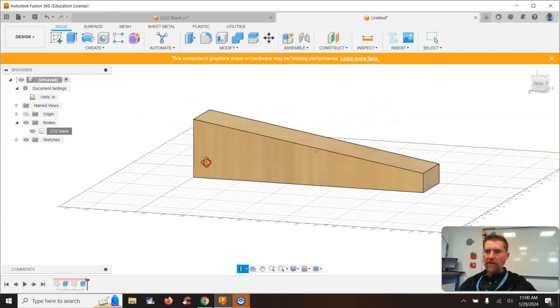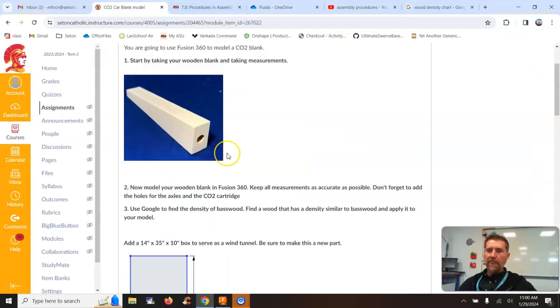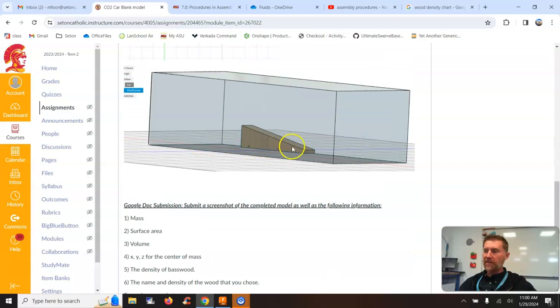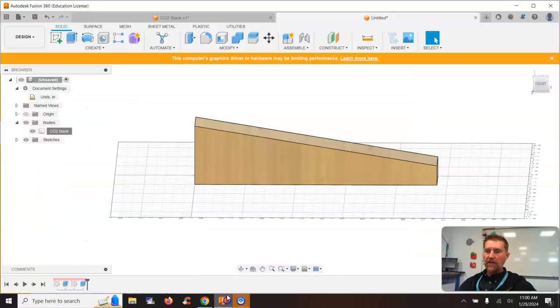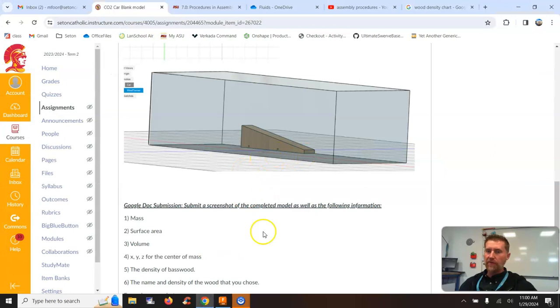We have the hole cut in. The next thing we need to do is move it a little bit, because if we think about how this is going to work, we're going to be putting wheels on this and setting them across the gym floor. So it's not actually going to be sitting flat right on the floor like it is here. So there's no space underneath this. But when we actually race these, because they're going to be on wheels, there will be a little bit of an air gap underneath there, right? And we need to account for that because air can flow under that.